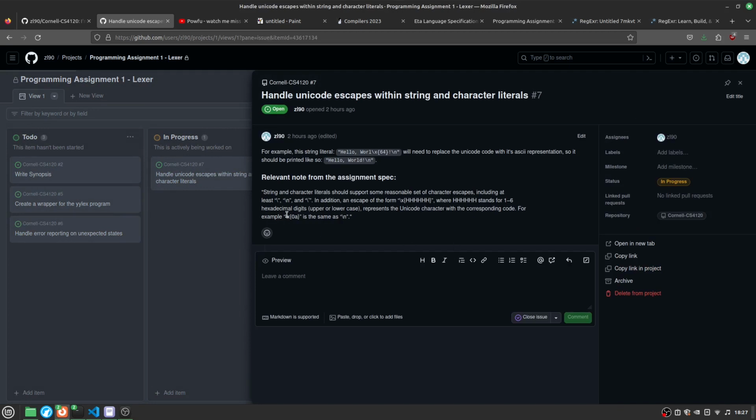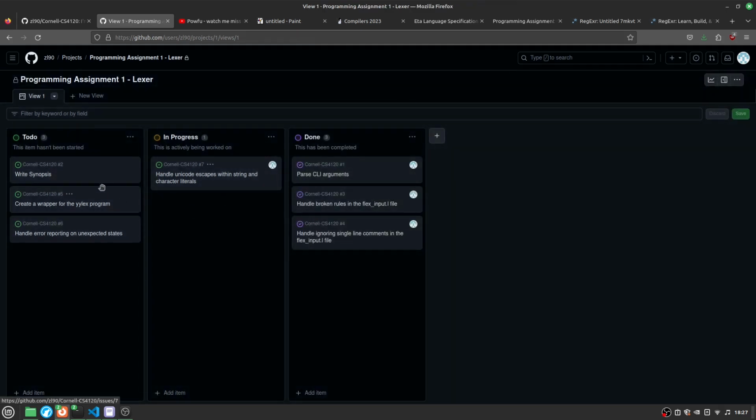You click on a ticket, it allows you to write markdown. So here's a ticket that I'm currently working on. I just find this a really good way to organize myself and organize my thoughts. You offload everything to the to-do column, and if you have a terrible memory like me, this is a super useful tool to help you. Just want to put that out there.